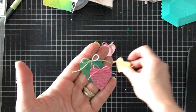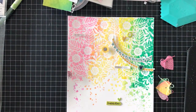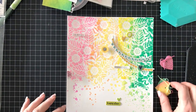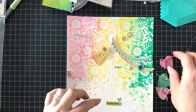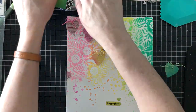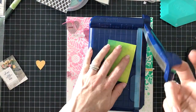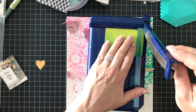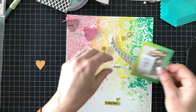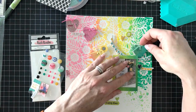I added some darker green to the green piece, some pink to the yellow one, and some yellow to the pink one — just so I got a blend for each one and it coordinates better with the layout when it has an ombre effect. I love that using your mediums and inks, you can coordinate something to specifically match what you like. I'm using an old-school trimmer here — it's like 20, 21 years old, but hey, it still works!